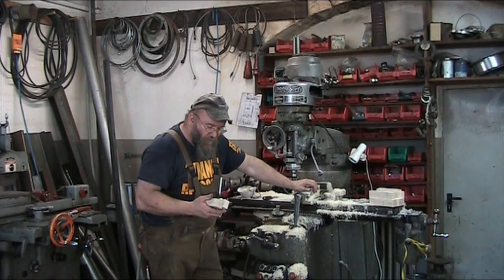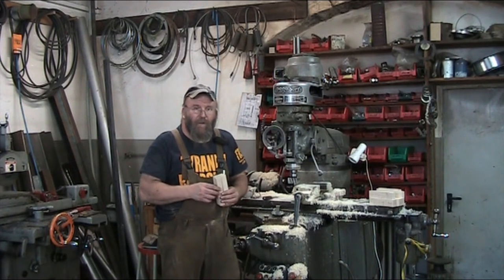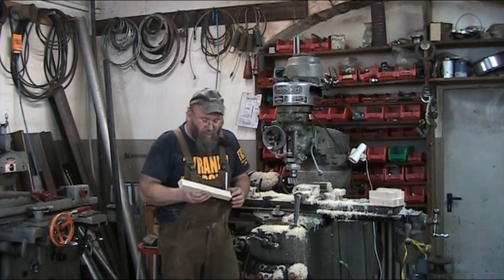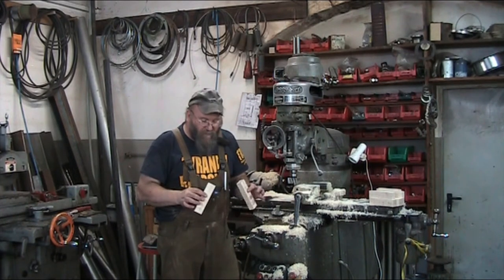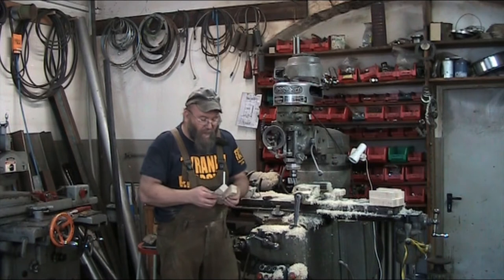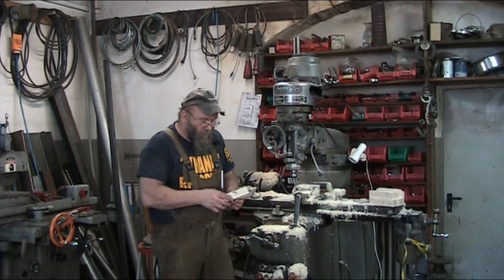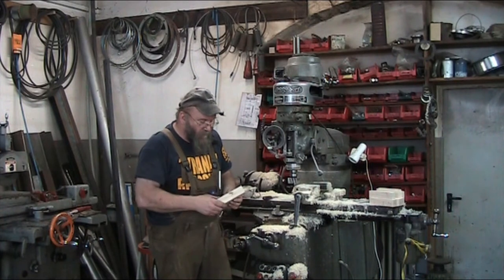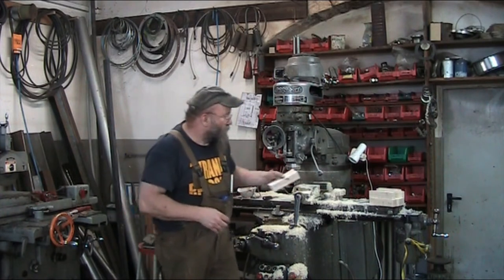You'll see that after we get to cranking on these things. Now, the problem is with the part that I'm making, I can't make a long stick of it and then cut it to length. There's a step in there that has to be milled in. Granted, the rest of it I could make with a planer, make a stick out of it, chop it up in short blocks, and then do the groove in there. And that's pretty much what happened here. This was all chopped up. So I'm making a double length where I'm going to be putting a stub here in the middle and then just splitting again on the chop saw. So let me swing you around here and we'll get started on this project.